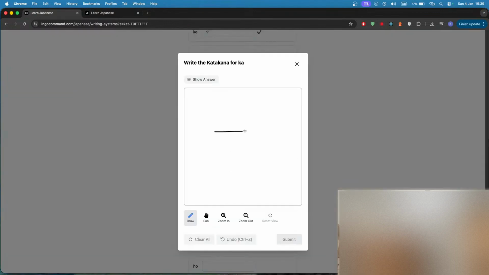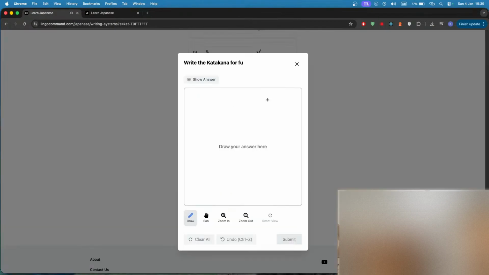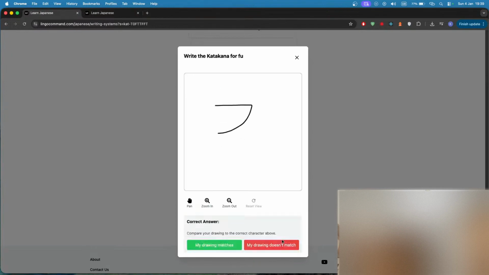Okay. 1. No. 1, 2. That's more like it, I would say. Submit that. Fu, it looks kind of like a shark's face to me. You get this horizontal line here, and then you just swoop back up. Imagine that this is the teeth. 1, boom, just like that.